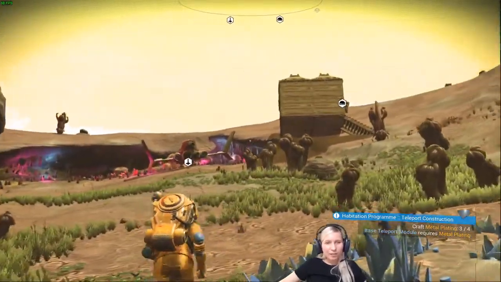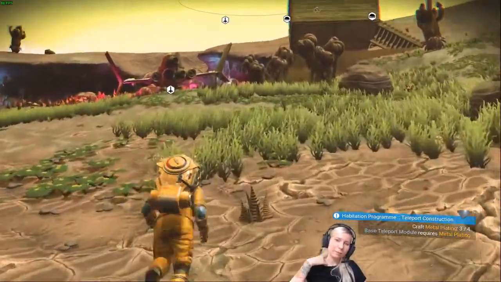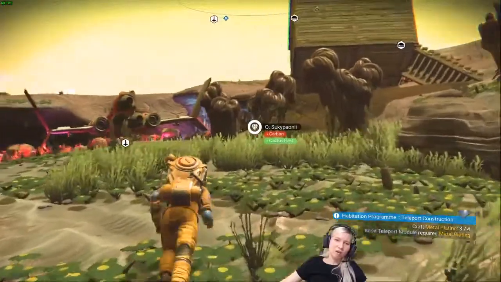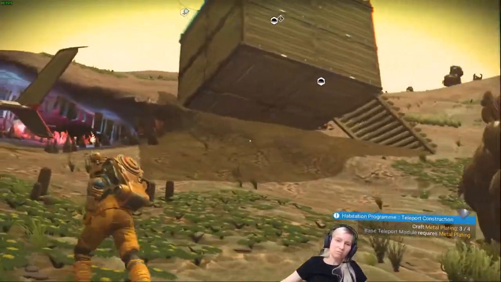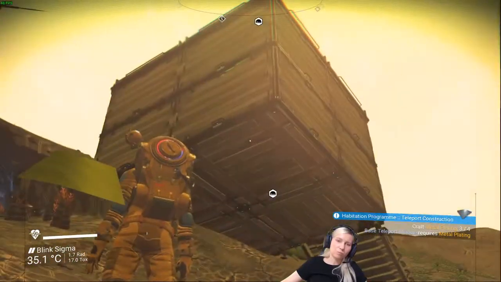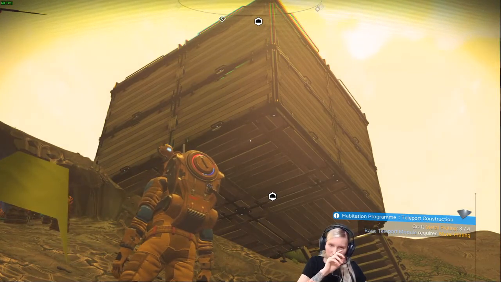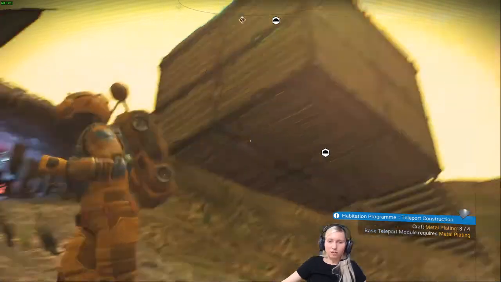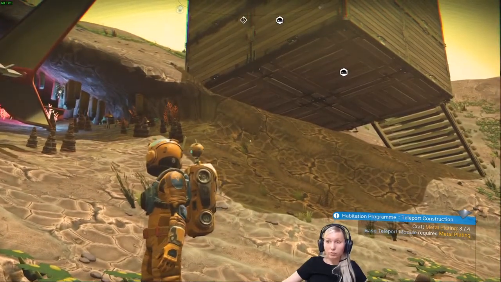Yeah. I think my base looks really weird because there are no pillars holding the structure. I would really like to get some pillars. Or I could also build it down and construct a lower floor this way.